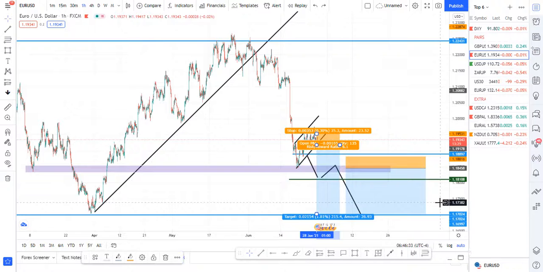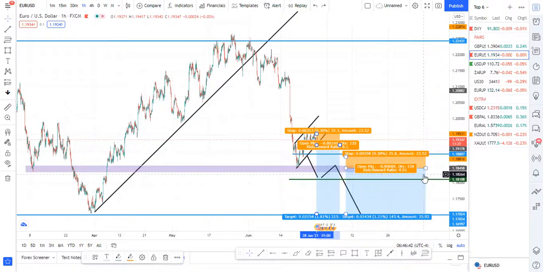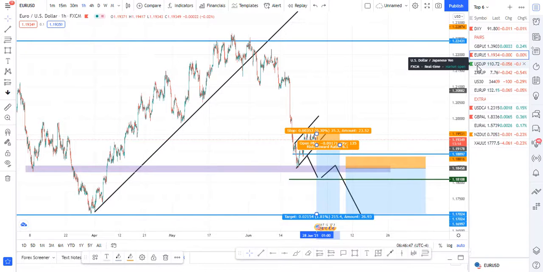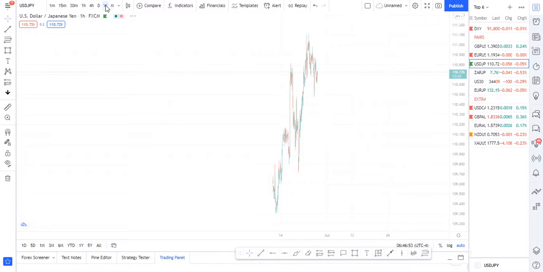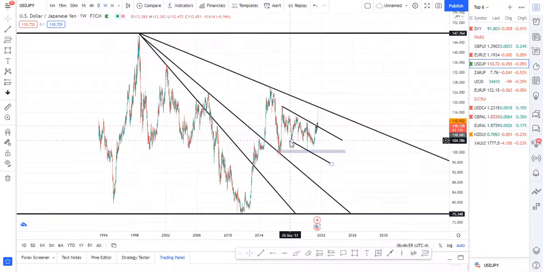So 1.18108 is where you're going to be able to take the 3:1. Great. So now let's go to USDJPY, which here looks like we're going to buy. You understand? So now you can see as we go to other currency pairs, it makes it much easier knowing, okay, I had a certain perspective when I analyzed here, then when I got here I got a greater perspective. So it looks like the dollar wants to gain strength, you understand?